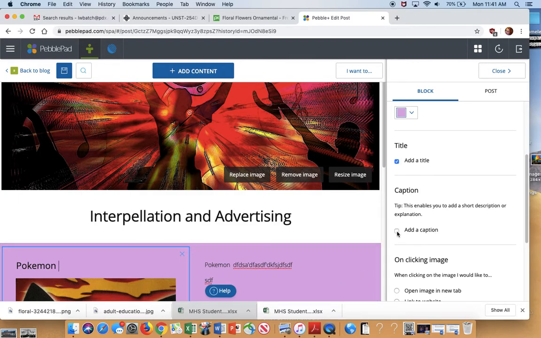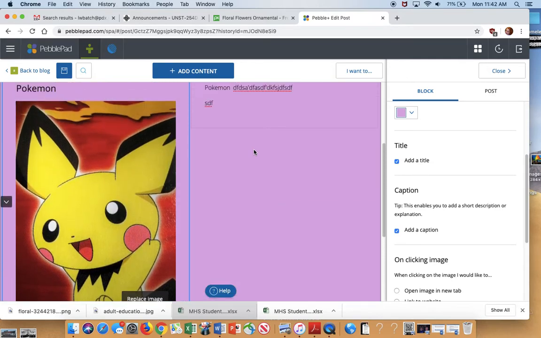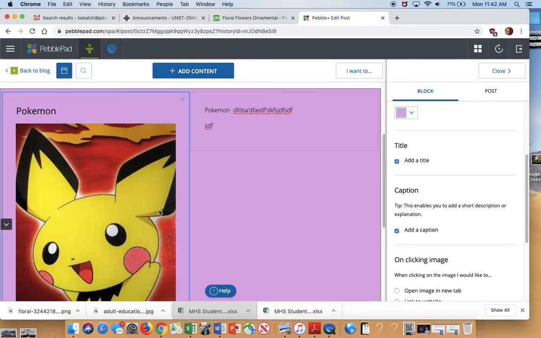Okay, really important is add a caption, because with any photo that you are posting, courtesy of pixabay.com, you want to say where you got it, because just like with written work, it's plagiarism to just take an image off the net and put it there.